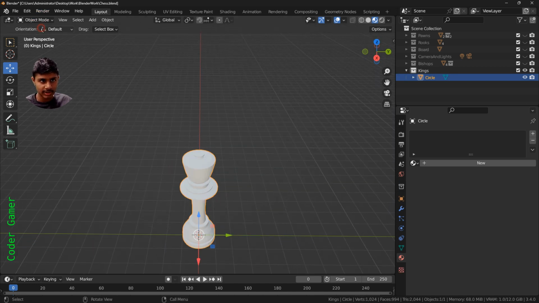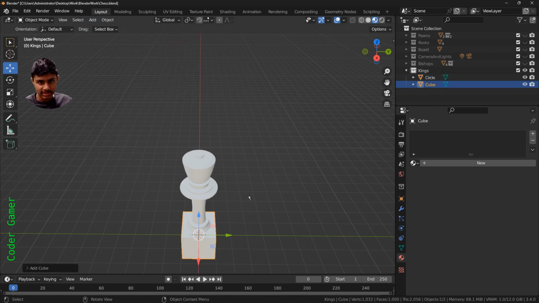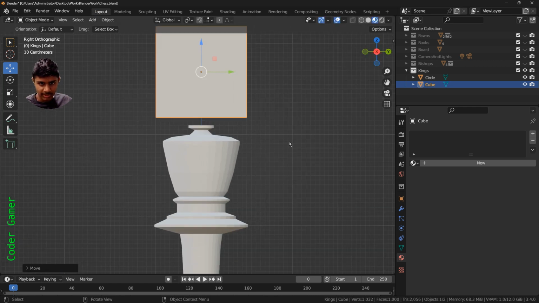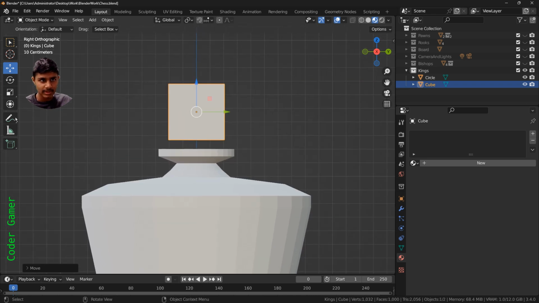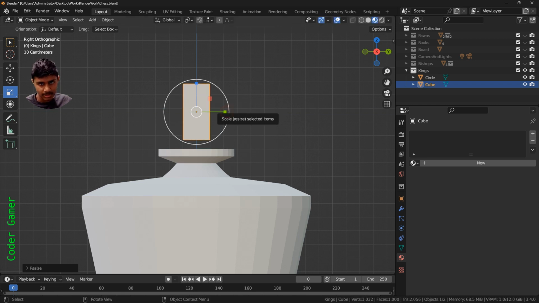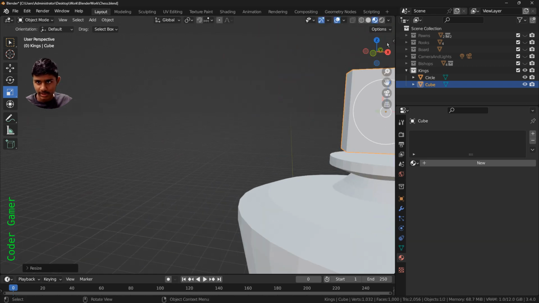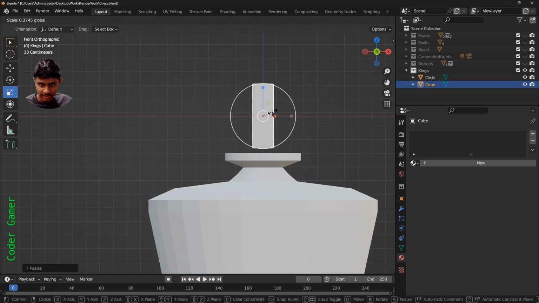We're going to go out of edit mode. We're going to go back to object mode. We're going to add a cube. Now we're going to go into the X viewpoint, and we're going to scale it down to about a smaller size than that. And now we can scale it individually. I'm going to scale it on the y-axis, make it about that thin, maybe a little more thin. Then we can extrude this out more. And now we go into our negative y view, and we're going to make this more skinny, about that much.